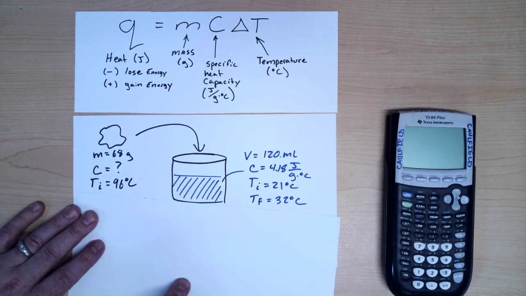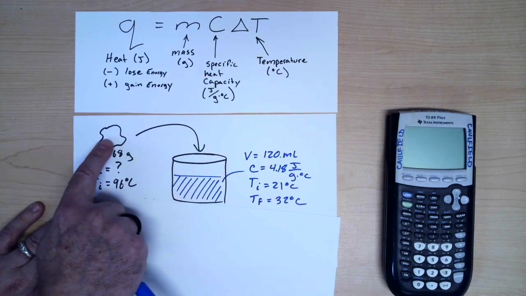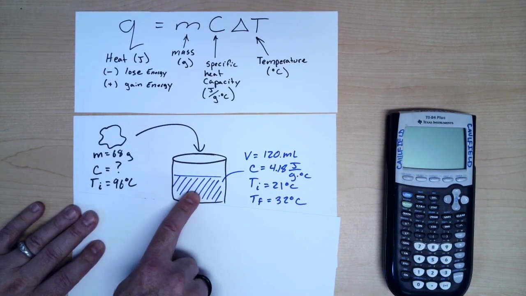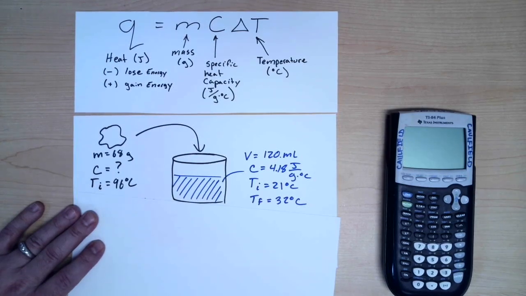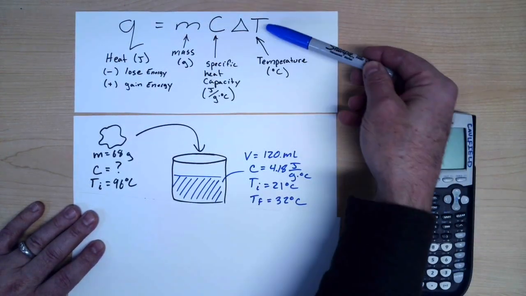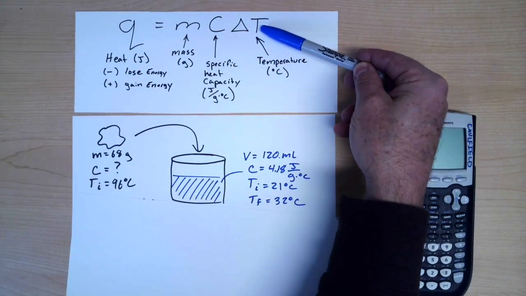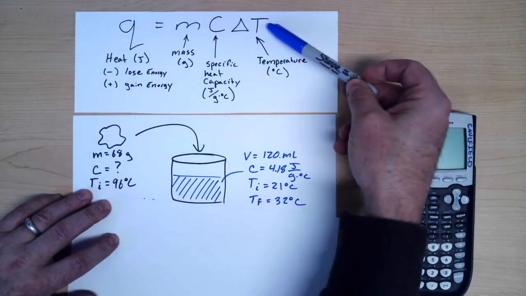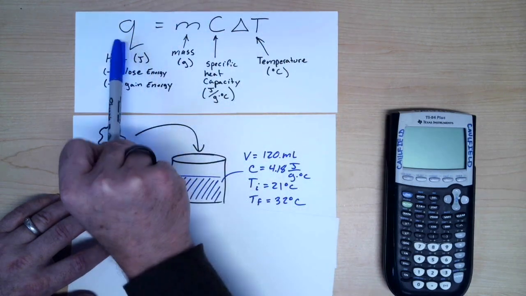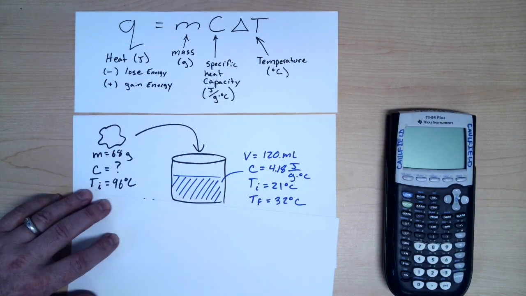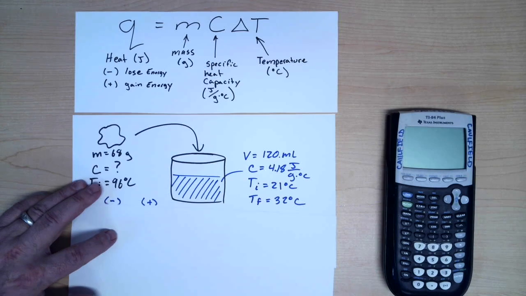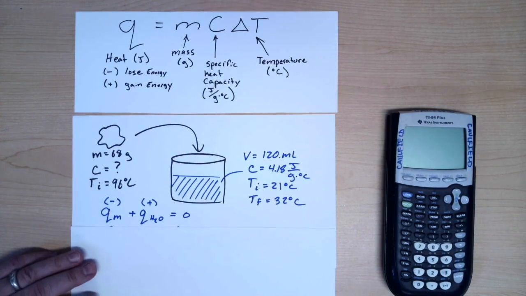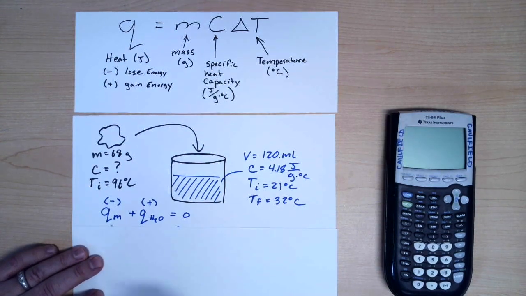So in order to do a question like this, I have two separate materials. I've got the metal and I've got water. Both of them are participating in a temperature change. And whenever I have that, with my temperature change up here, that means I'm going to be able to relate that through this equation to an amount of energy that's either lost or gained. So I'm going to remove this a little bit. Let's just stop right here for a moment.